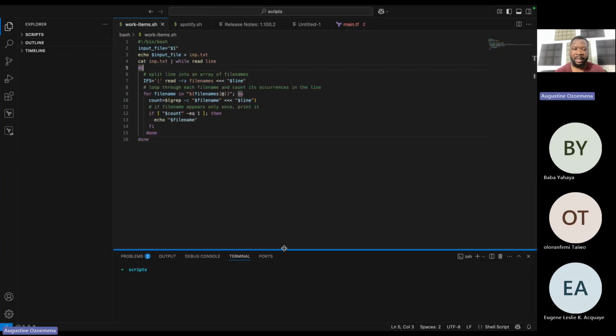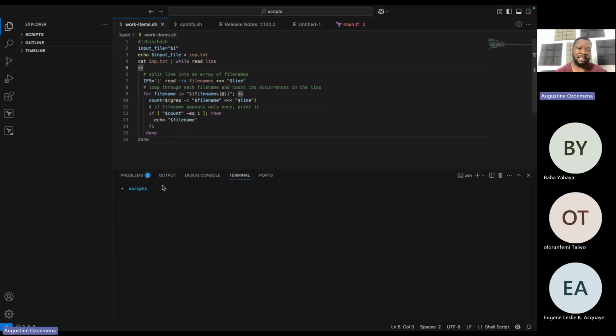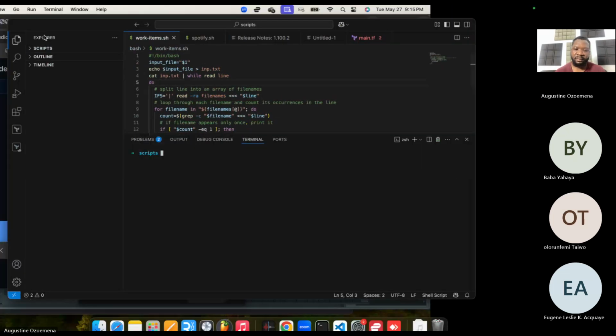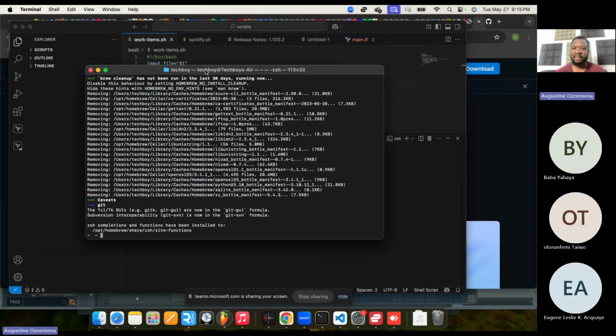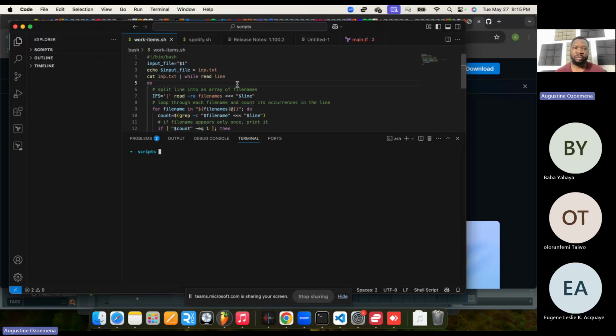Another cool thing about this is that it also has a terminal that comes with it. So even though your laptop is definitely going to have a terminal, if you have VS Code, you get it as well, all in one place, right? So the command that I wrote before to install Git, I can actually type it here as well.